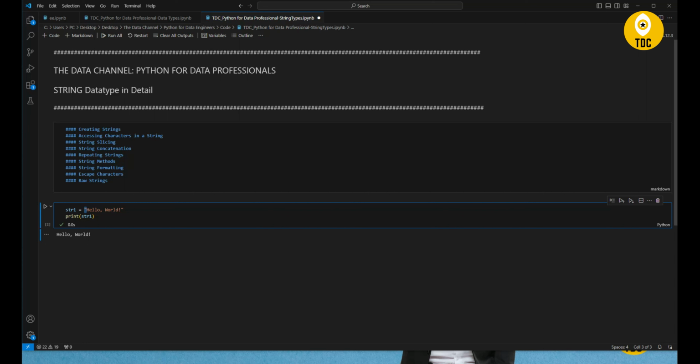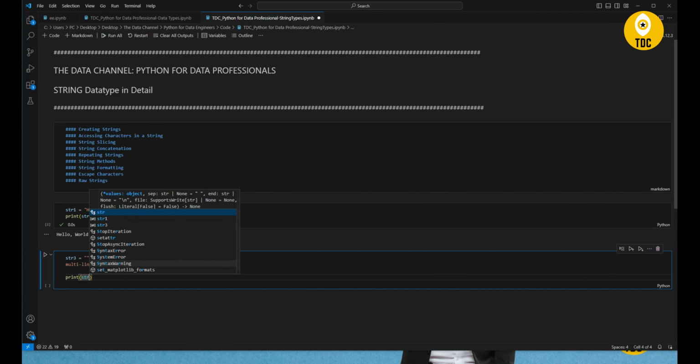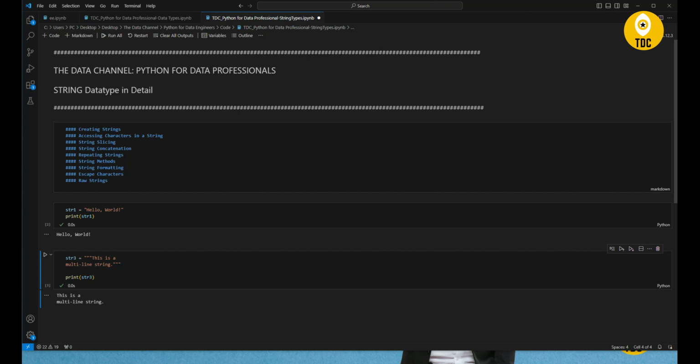Triple quotes are used when you want a multi-line string, meaning the string goes on to the next line. If I print str3, it says this is a multi-line string. Here I can write n number of lines, like a paragraph. I can just keep copy-pasting, and it takes it as it is and prints it.